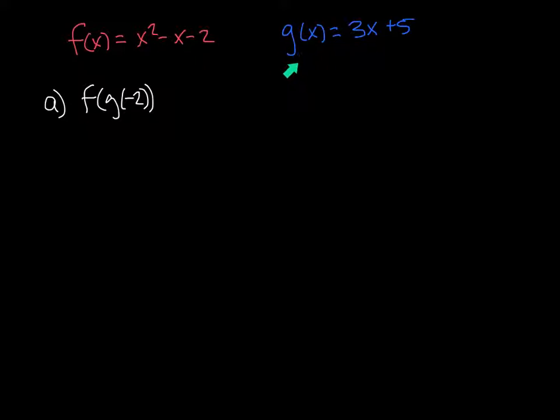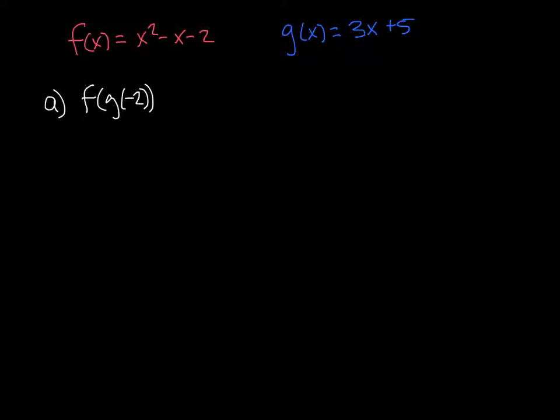Same here with this g function. If I put in some x, I multiply it by 3 and add 5. That goes for any x that I put in there as long as it's in its domain, but we're not going to worry about domain for this problem. So what we're going to do here is just focus on inputs and see what happens with our functions.